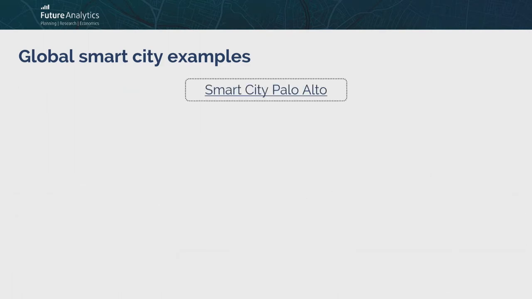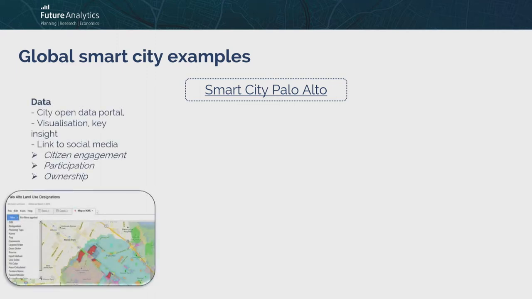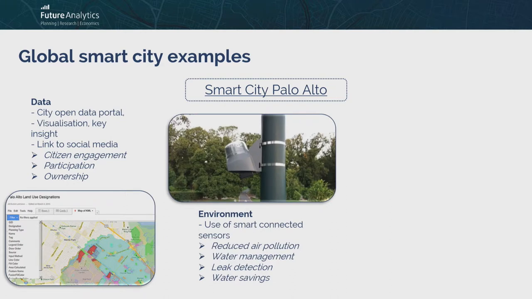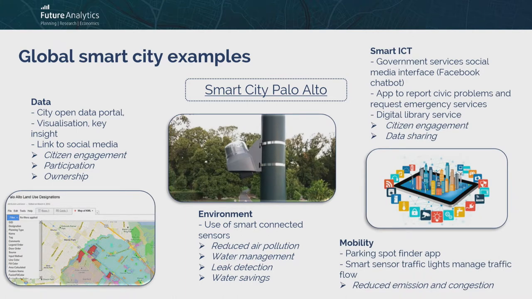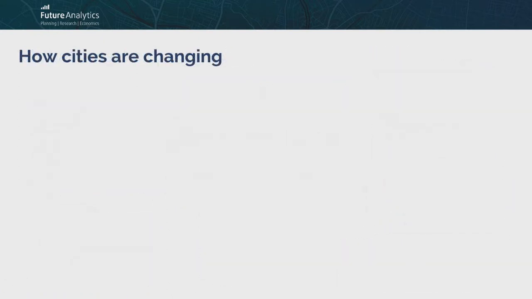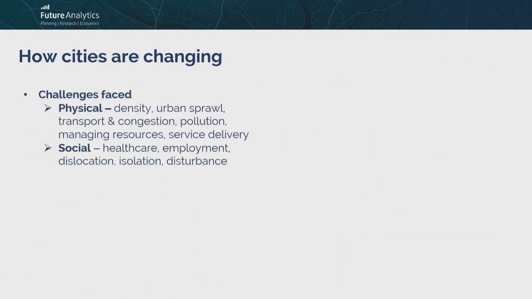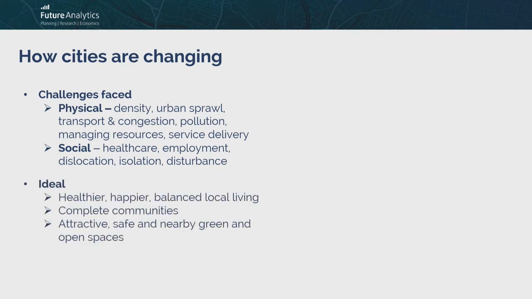Looking at Palo Alto — a small city in western America — I think it's really leading the way and is at the forefront of where we should be going in smart city thinking. They put the citizen at the heart, capturing information from citizens who are willing to share, looking at the environment, connectedness, ICT, smart knowledge, and mobility. Cities face huge issues right now: migration, integrating new populations with indigenous ones, density, urban sprawl, transport, congestion, pollution, and many social issues.